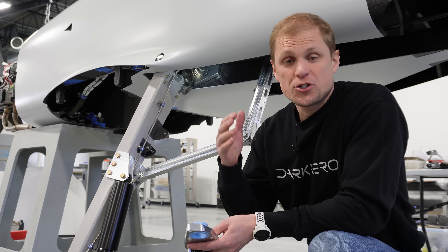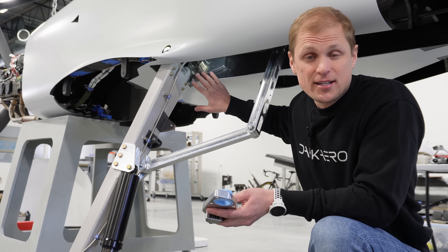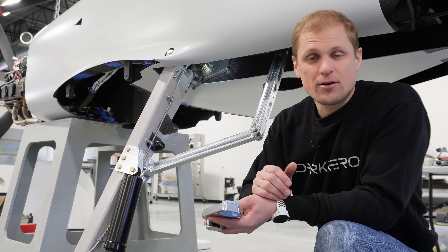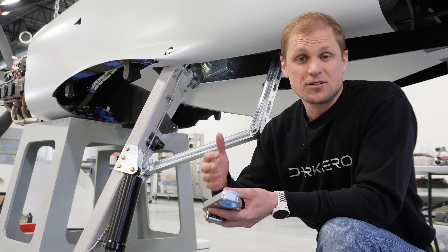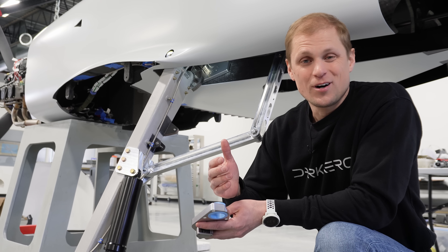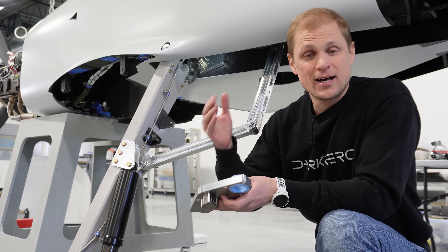Designing the actuation mechanism was one of the more challenging pieces of the whole landing gear project because of the conflicting requirements we're up against. The big ones: the actuator had to be small and compact to fit in the tight space claim, it had to be lightweight since we're always chasing weight savings, and it had to have enough torque to actually drive the gear strut up and down. On top of that we had requirements around edge cases like failure modes. All these requirements start to feel almost impossible to meet, especially if you're limiting yourself to off-the-shelf solutions. We didn't want to design our own actuator but after looking at the requirements we were forced down the path of this gearbox solution. In the testing we've done so far it has met our requirements, but we're not done with the system yet.